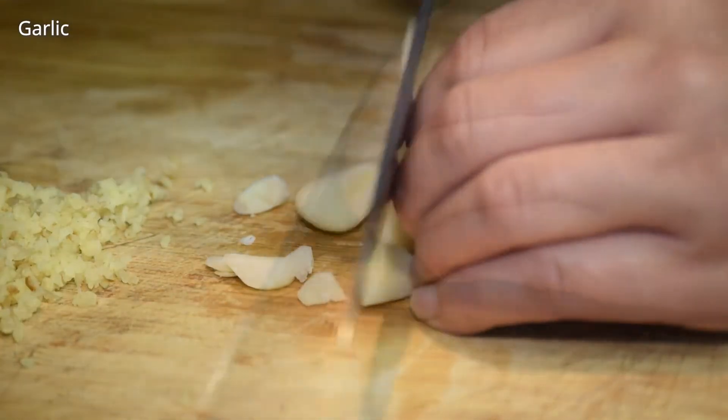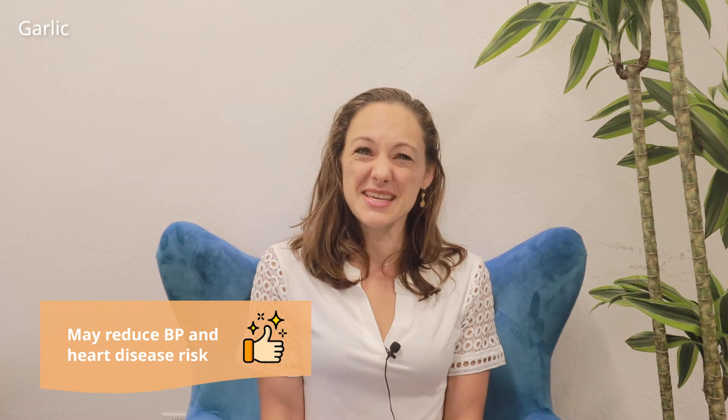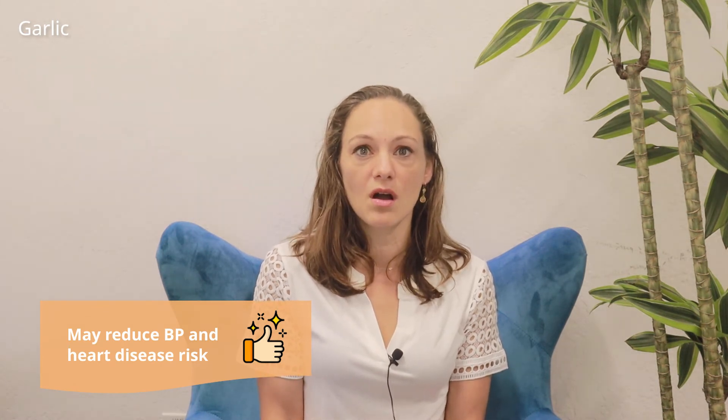Garlic is linked to a variety of benefits, including reduced risk of blood pressure and heart disease. Adding a garlic supplement to your routine, or just eating fresh garlic, might help you lower your blood pressure naturally. In a review of 12 studies, garlic supplements reduced both systolic and diastolic blood pressure by an average of 5 to 8 millimeters of mercury. This reduction seems small, but it can help decrease your risk of stroke, heart attack, and coronary artery disease by up to 40%. But like with other supplements, research results were mixed and more research is still needed.